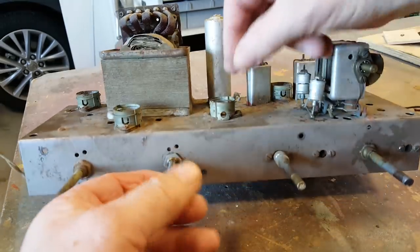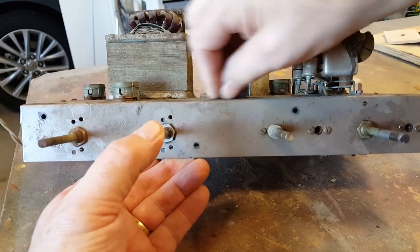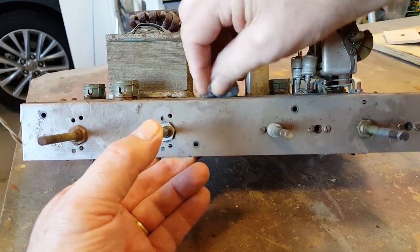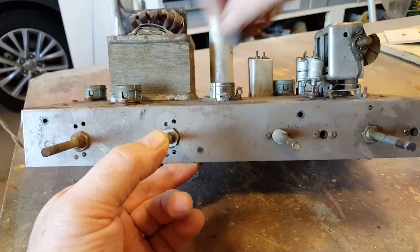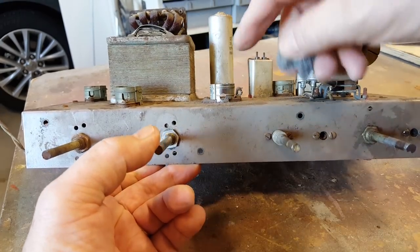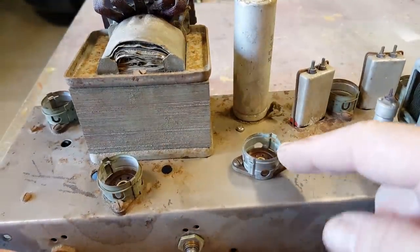There you go. I've got a bit of very fine steel wool here. It's 4-0s or 4-0, I think some of the Americans call it. All right. I'll work on a couple of those and see how I go with it. And I'll come back and show you. That's come up pretty good.